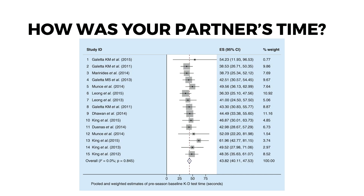So now the question is, we need to know what normal is with all three of these tests. So here are 15 different studies that looked at normative values from healthy individuals to figure out how long it took them to do the test. What we're going to look at is the last one. The very bottom says 43.82. So pretty much for all ages as a baseline guideline, without getting into the nitty-gritty of how fast 20-year-olds are compared to 30-year-olds, 30-year-olds compared to 40-year-olds, and so on, we're just going to say as a general screening that you have to be under 45 seconds. It says 43.82. You can raise or lower the bar a little bit to 45 seconds.